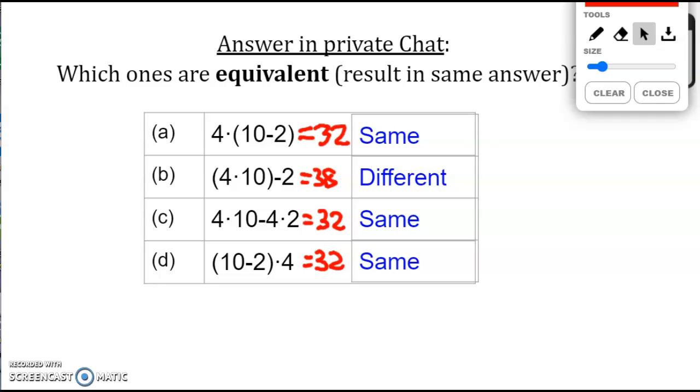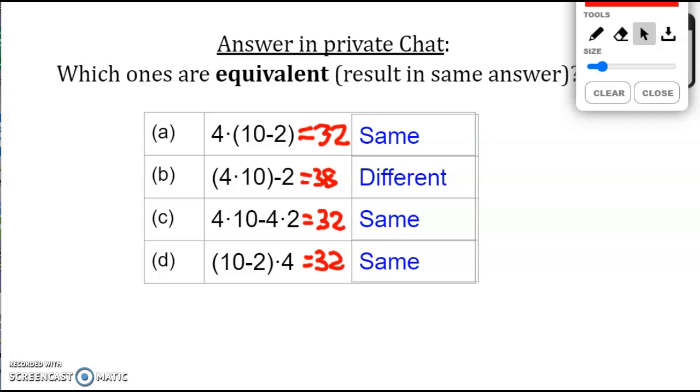So what is the same about A, C, and D, and what is different about B, is the location of the parentheses, right? Between A and D, the number 4 is being multiplied first or multiplied last. When you're multiplying numbers, the order does not matter. In A and D, you always need to evaluate the parentheses first. So you have 8 here, whether it's 4 times 8 versus 8 times 4, you're still going to get the same answer.